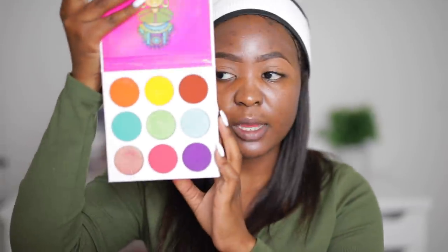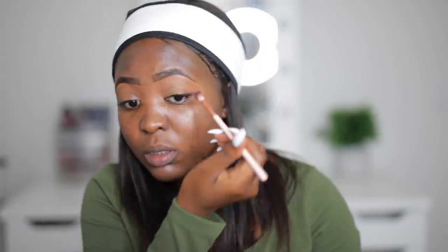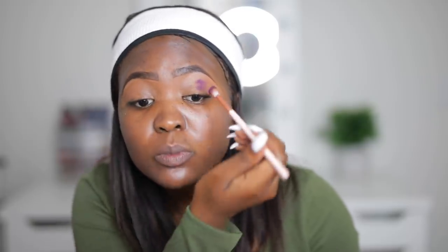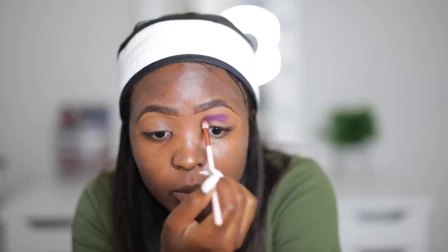For shadow, I thought of my Juvia's Zulu palette. They don't name the colors in the Zulu palette. I'm going to be taking my brush — and if you want pigment, all you do is press. You keep pressing following where the shadow is going to be. This is how you get pigment — a trick I learned so you don't blend it up.